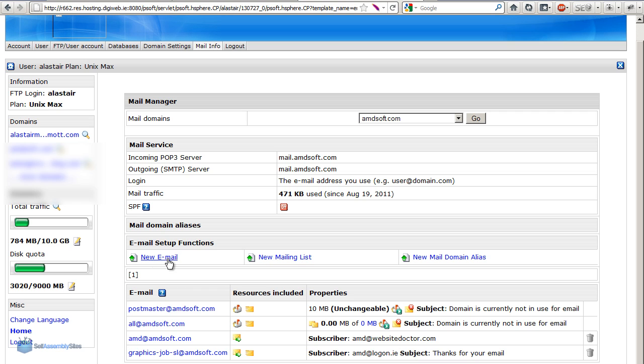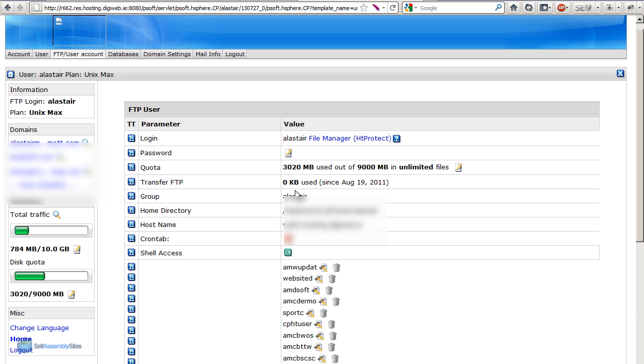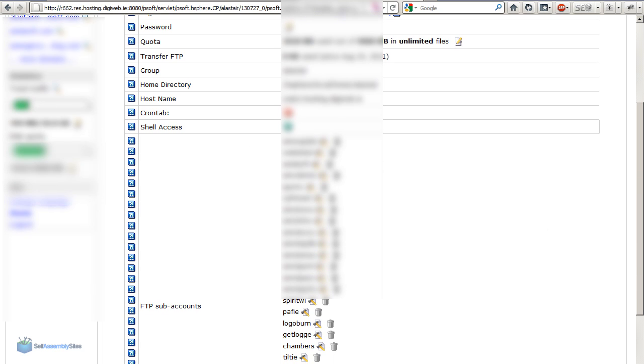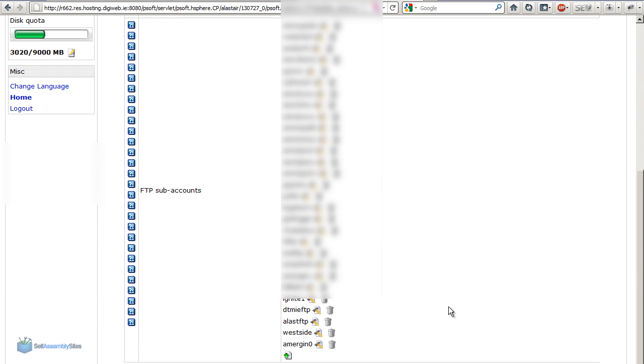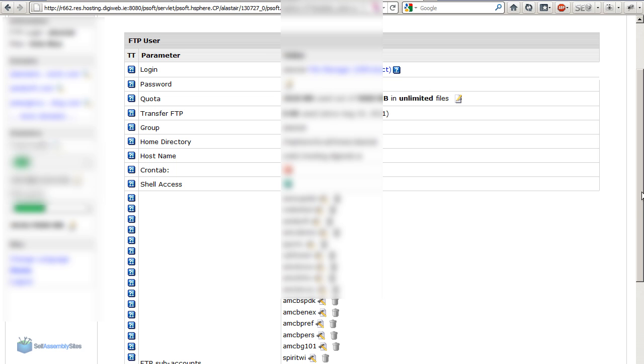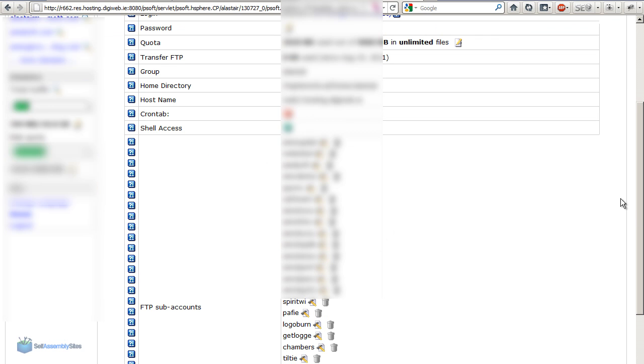And you can add a new email address by clicking on here. You can even set up an email mailing list in here, and if I go up to the top menu here, I can get into the FTP user accounts, and this is where you set these up. So there's a main FTP user, and you can see the quota and then some further information. I'm just going to blur out some of the directory and hostname information here, and then I've got a bunch of sub accounts. So all of these different accounts are for accessing different websites under this hosting control panel. In the case of a more simple website, you probably will only have one or two FTP users. So I've got multiple because I've got a bunch of different websites on this account.